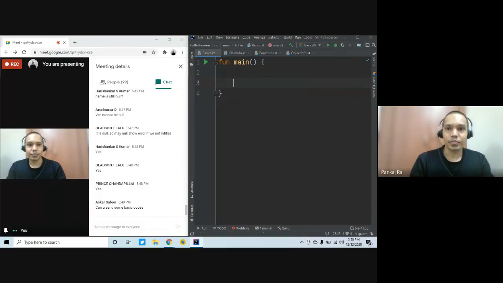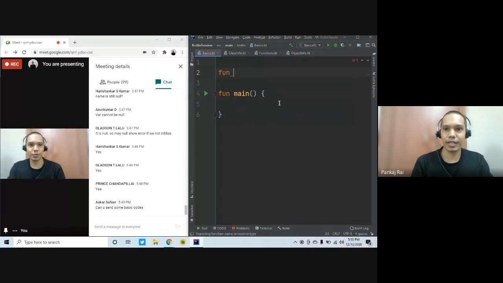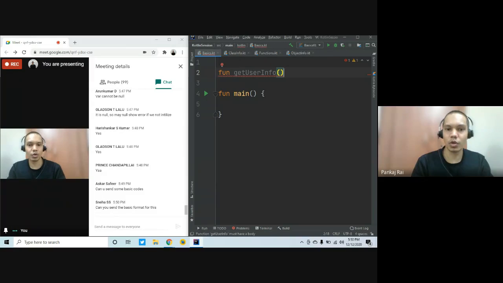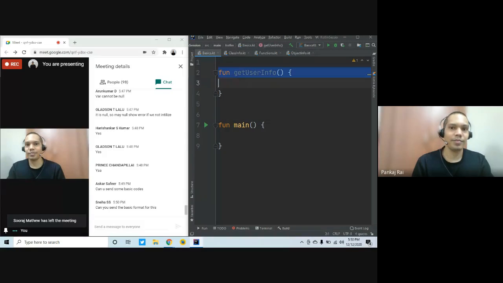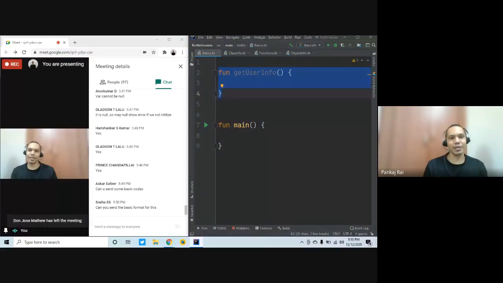Function. So how do we create functions? A function, you can have fun, whatever name you want to have it, like get user info. And then I have my function. Now, can anyone say how I could provide a return type for this?